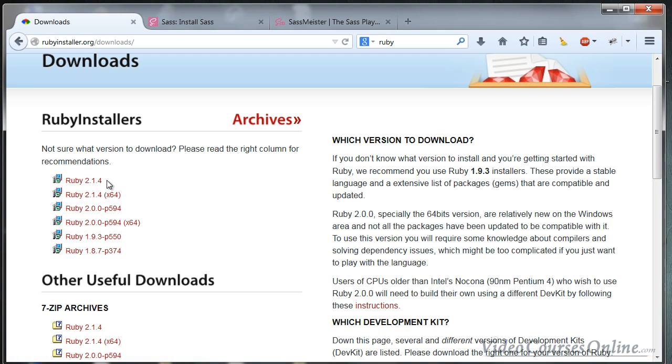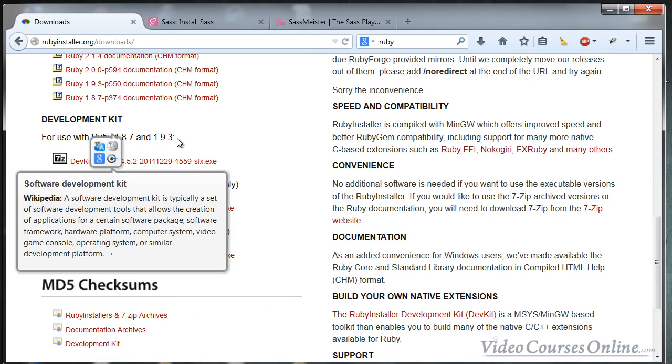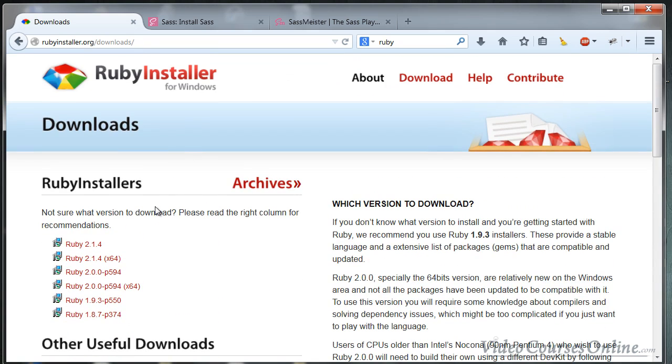Here we have a 32-bit version, here we have a 64-bit version. Well, I have a 64-bit processor, so I'll use this one. Remember that you have many installation options here, but we don't need the development kit because we don't want to write programs inside Ruby. We just want to run a program. We don't need to write it. We need to run the program and we need to install it. So we need just that one here.